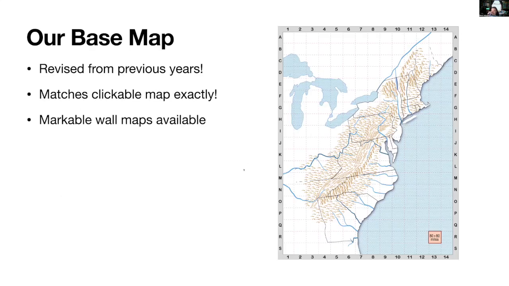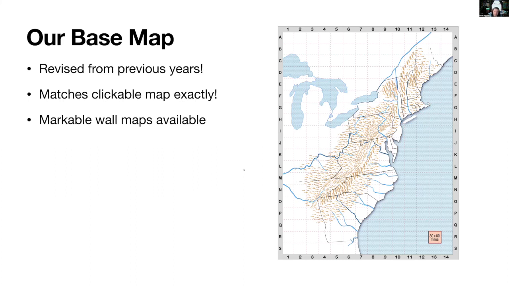This is our base map. And this was another reason I went in to visit Mary Sue the other day, because I had an extra copy and I gave it to her. I also gave a copy over to Mrs. Mulder, since she has been picking at this game in particular for a couple of years. But this is revised from previous years, and we revised it for some good reasons that I'll let Phil talk about after I go through this presentation.